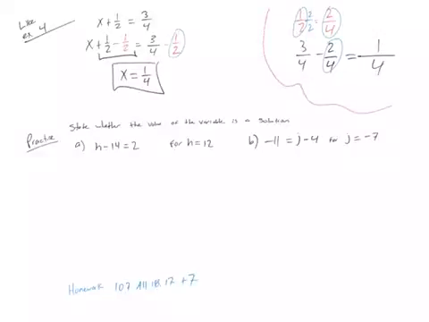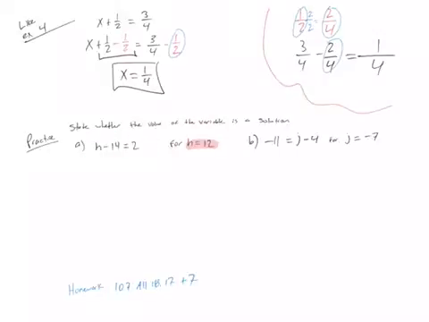Okay. Now this is actually a couple of your practice sets, practice set A and B. But it's kind of just asking you, it says state whether the value of the variable is a solution. Meaning, this piece right here, is it actually an answer for this part over here. The easiest way to find that is to plug this 12 in. H is equal to 12, so let's just plug that in for H, and we have to come out to see if this is true.